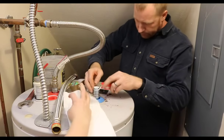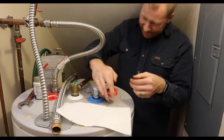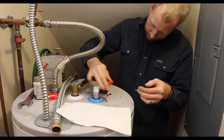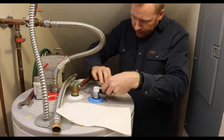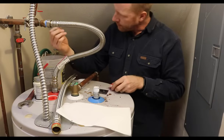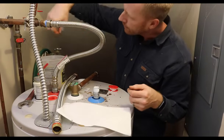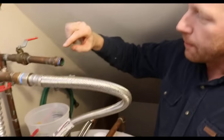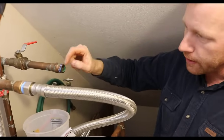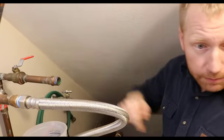And I'm going to put a little Teflon tape on here. Sarah's helping out with the rags to clean everything up. These fittings that I'm going to be doing here don't necessarily need Teflon tape or paste because there are gaskets in the end of this, but it's not a bad idea. When I'm replacing a fitting on another fitting that's had Teflon tape on it, I like to clean the old tape off of there. So you can often grab it and kind of unpeel it.